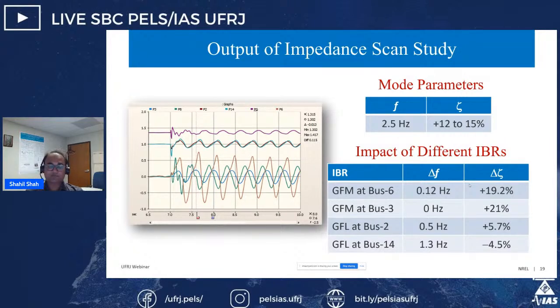This can also tell you how much grid forming capacity you require. For example, for a specific control design, we see here grid forming IBRs are providing higher damping. So if you reduce or eliminate any of these grid forming IBRs, the system will become less and less stable. So through this simulation study, you can also quantify how much grid forming capacity you require to make sure there are enough stability margins.